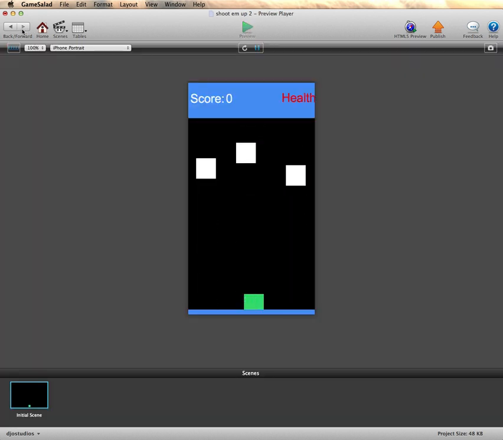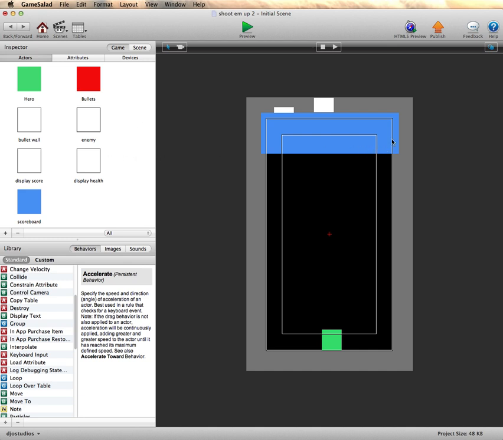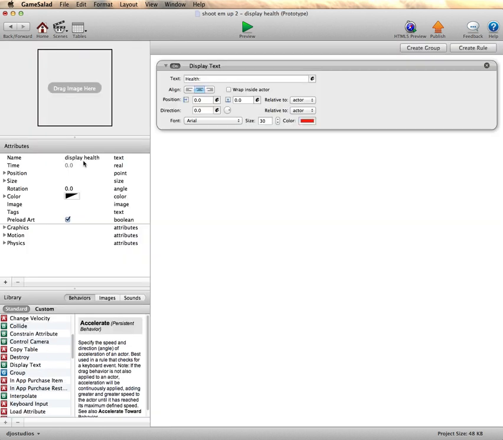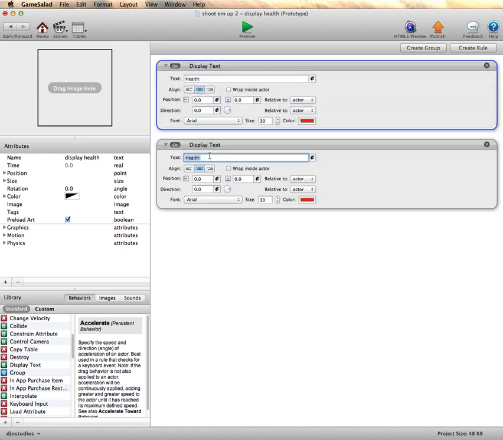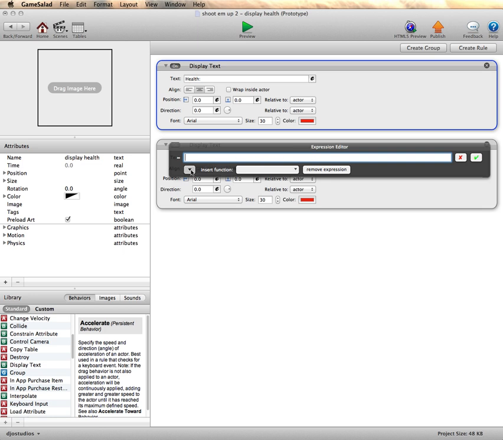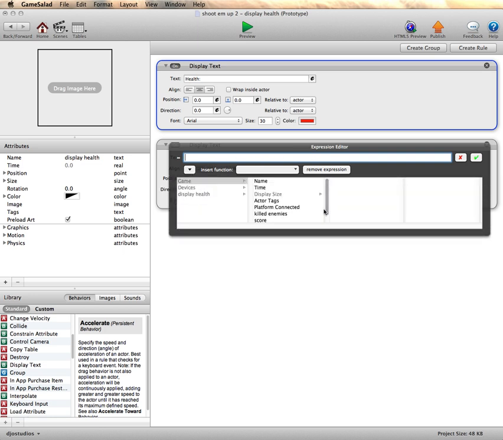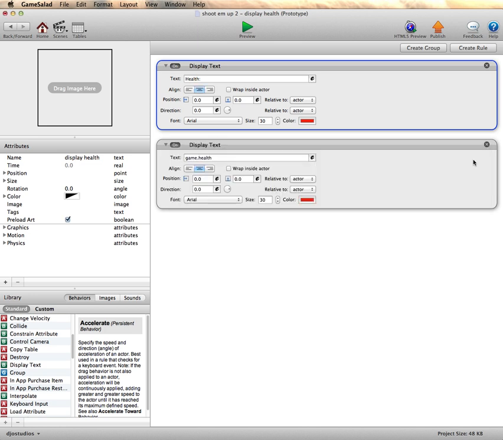I just need to position it. I'll probably eventually position it using numbers, but for now we'll go by eye, and I'll say about here. So I need to add that second element to the display, which is the actual current status of the attribute called health. So let's go back in here, and I can duplicate this. Option, click and drag. Instead of putting an absolute word in there, we're going to go for the variable game health. Okay, so that will be the score.